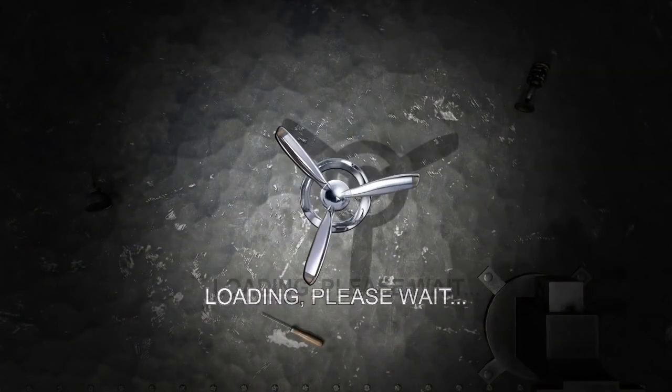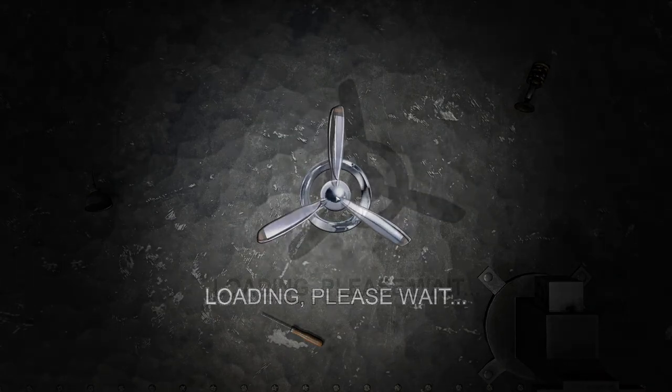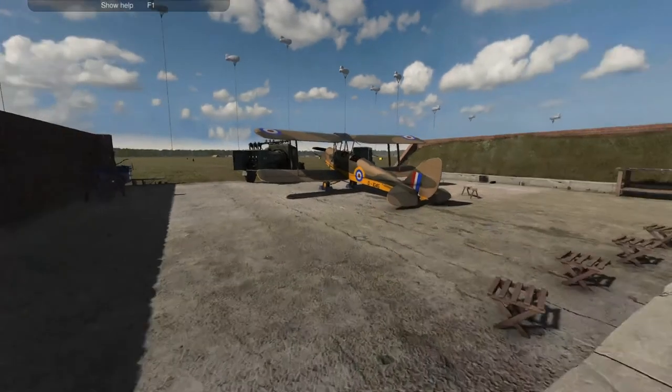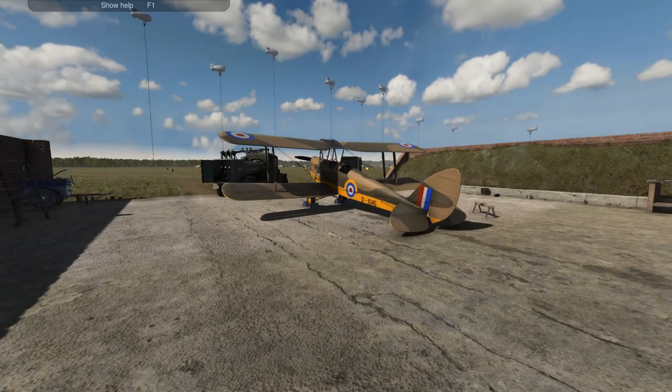But man, I hope you guys enjoyed that. Let me know in the comments. I kind of got stuck for a second, but I was able to get through it, so I just had to put the damn heads back on it. But that's it. In the next episode, we will be taking a look at this Tiger Moth again. Hopefully we change planes soon. I don't know how long we have to keep working on the same plane. I'm with you guys on that one, so I'll let you know.